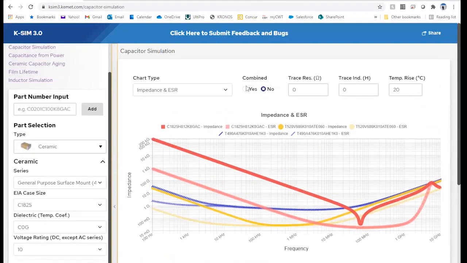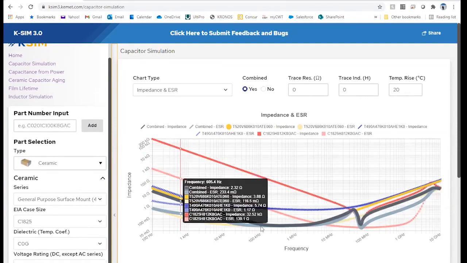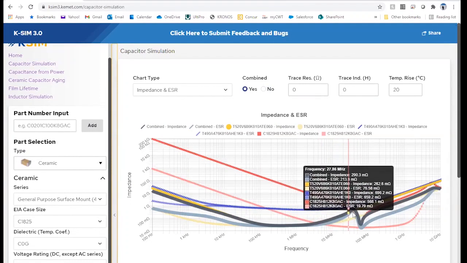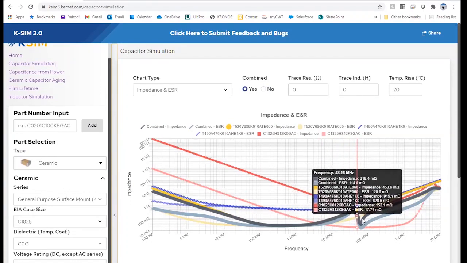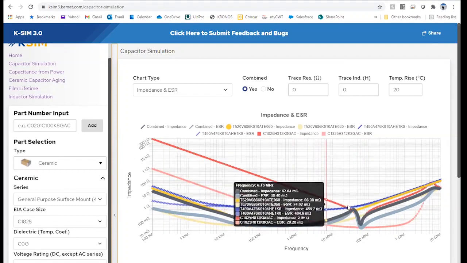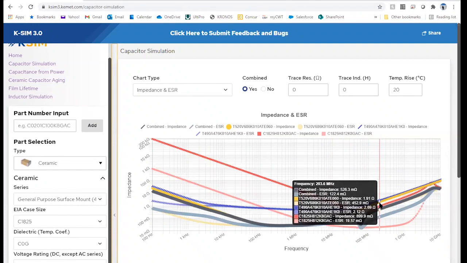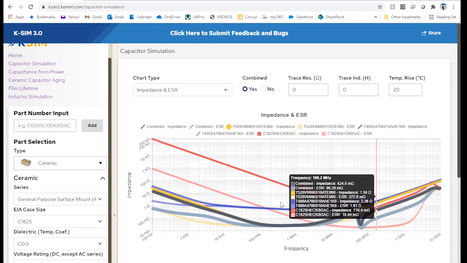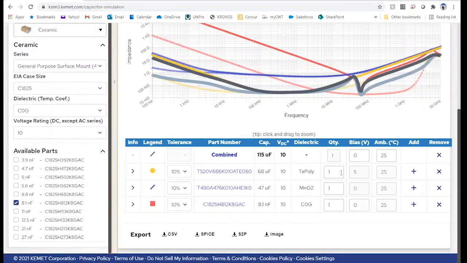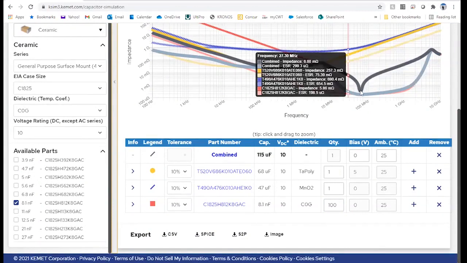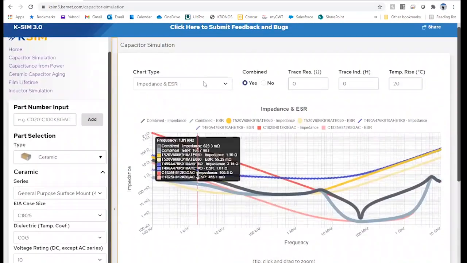And what we could do is we could hit this combined impedance here, and we could see that the black and gray lines are the target, or not the target, but the combined impedances and combined ESRs of the devices. And like I said, if you have a target frequency and target impedance, you could ensure using the MLCCs and the polymers or MnO2s, electrolytics films, whatever it may be, that your combined impedances are going to be below that target. And you could just go through and add in more of these in parallel to lower those impedances. Whenever I just put 100 of those C0Gs, the combined total impedance at these higher frequencies just dropped.